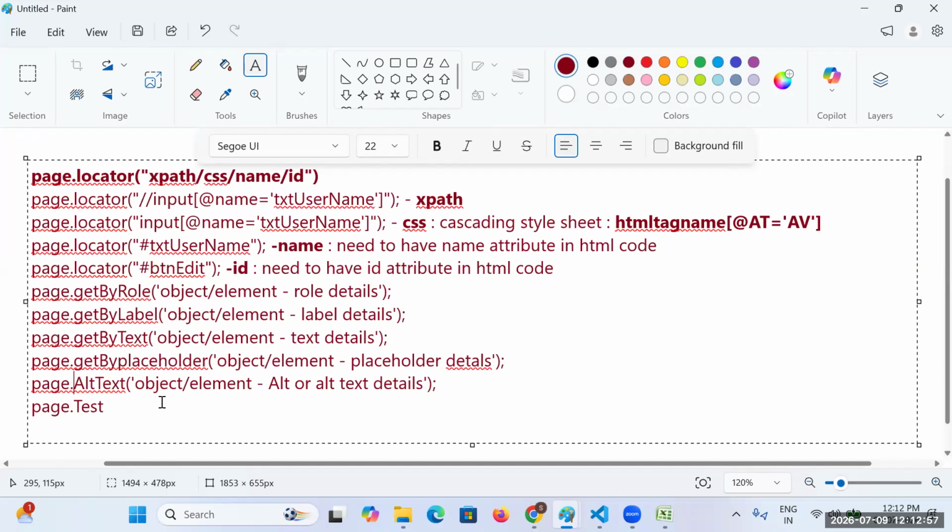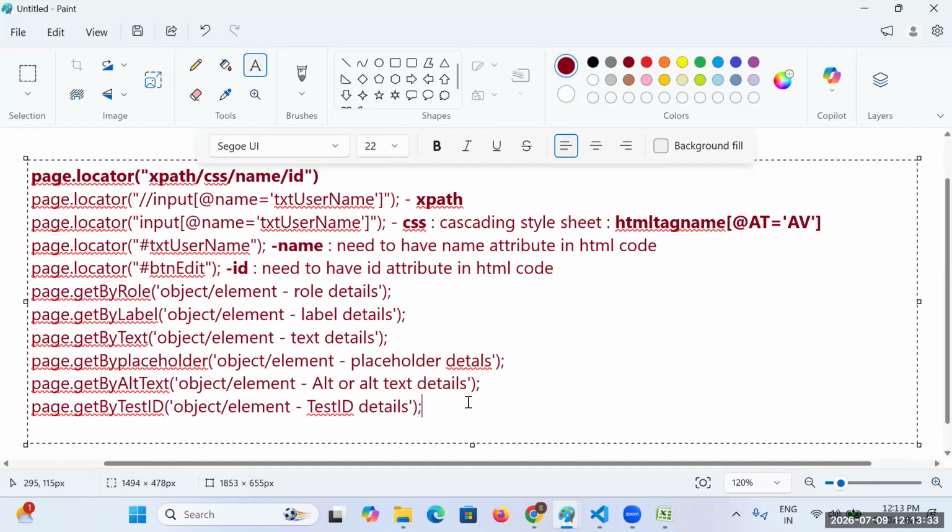Get by. And then it will be taking with get by test ID. So here we need to be get provided. It will be taking with this particular one, mentioning that it will be taking with test ID details here. So in this way, we can go with utilizing this particular option.